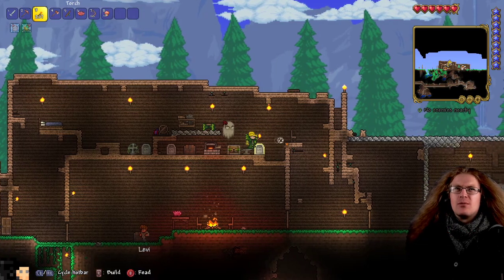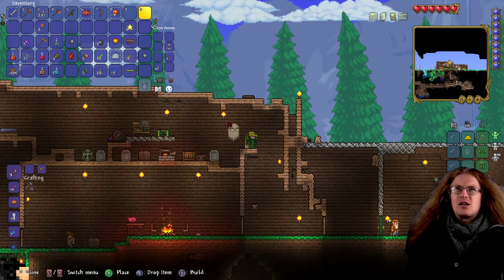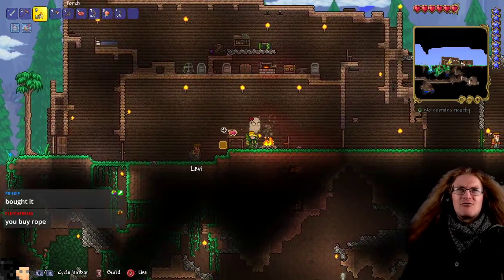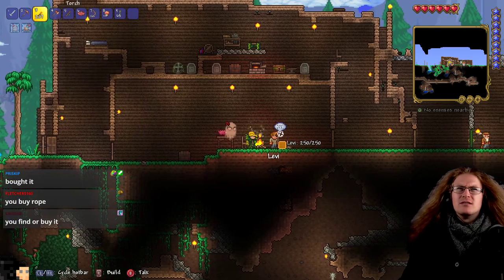Because I've only got 65 rope left, and if I go on adventures, I'm going to run out of rope, and then I won't be able to rope anymore. And that'll be a tragedy. I could ask Levi, if he's got, you know. Brought it. Oh, shit, yeah. Let's get a radar piggy bank and buy rope. The silver might cover it.